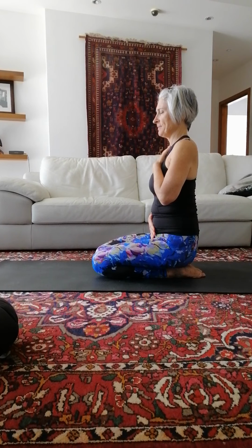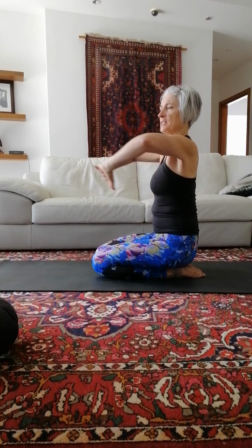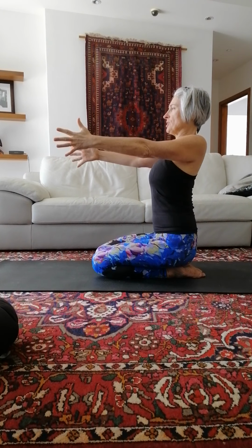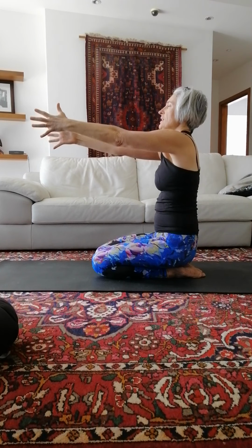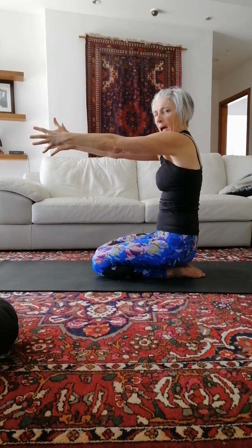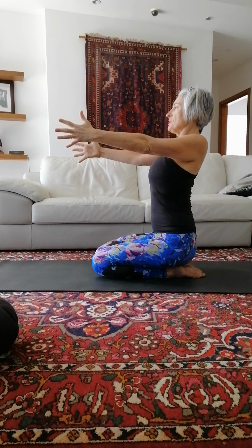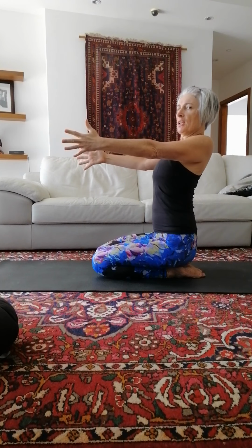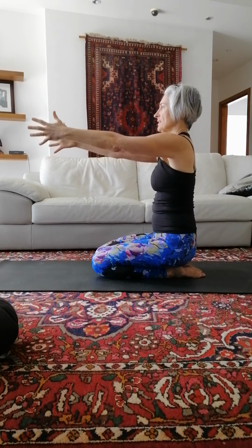And release. Good. We're just going to take the hands out in front of us. We're going to pull the shoulder blades back towards each other and extend them forward. It's like we're opening the front of the chest and then opening the back body. So just a couple more of those. Just start to feel that flossing action of your shoulder blades.